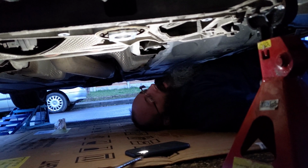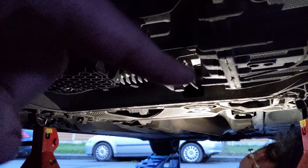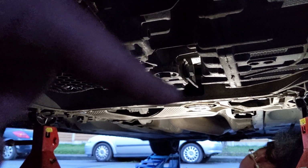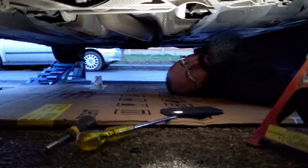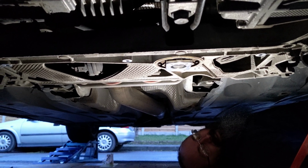All right. It's on. So now you'll want to put your plastic back on. We won't put it back on because we will go back in there to do the upper mount, and we'll probably upgrade the plastic plate. But yeah, that's how you put in your Dogbone mount lower insert.